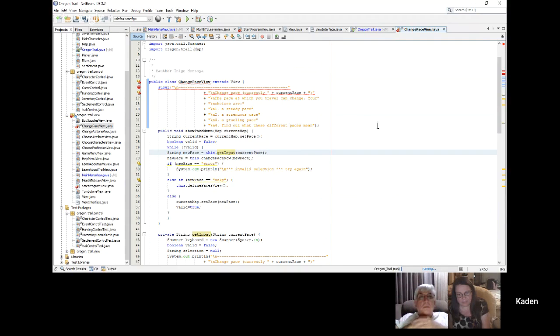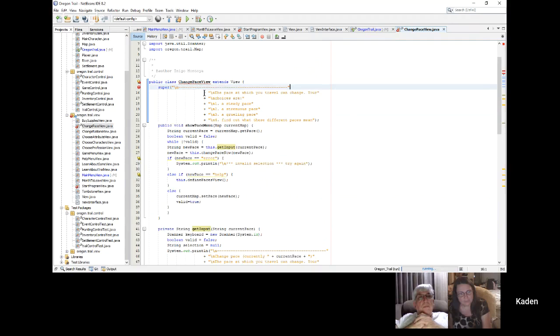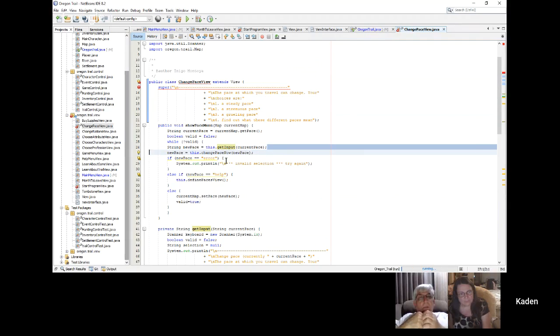So I'd basically take the top line out that says what the current pace is, and then take this out. Or should I keep this there?